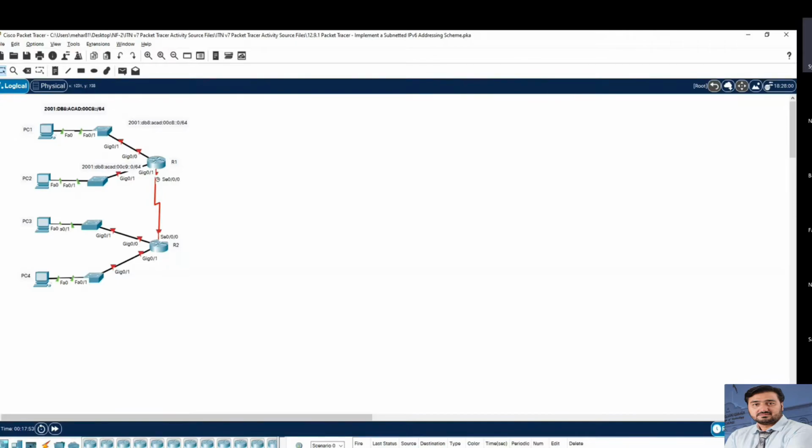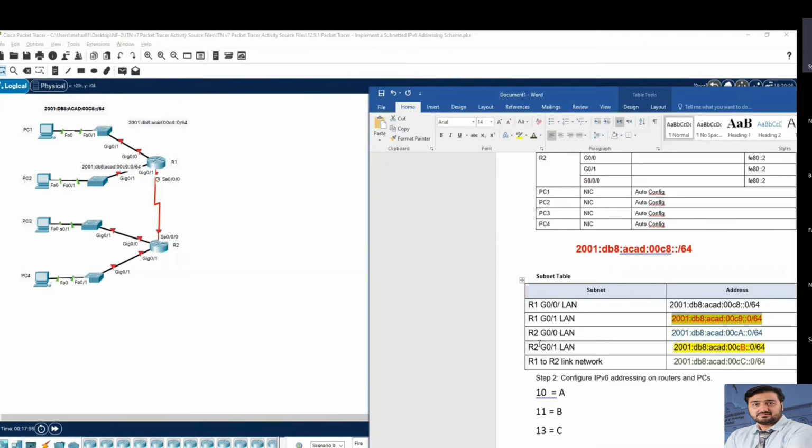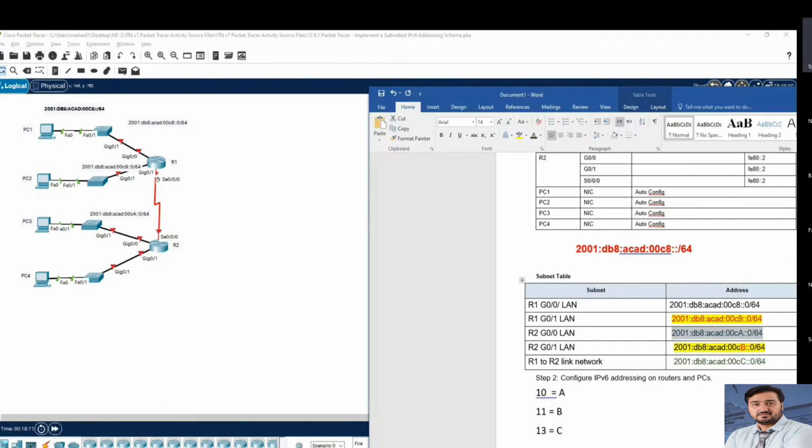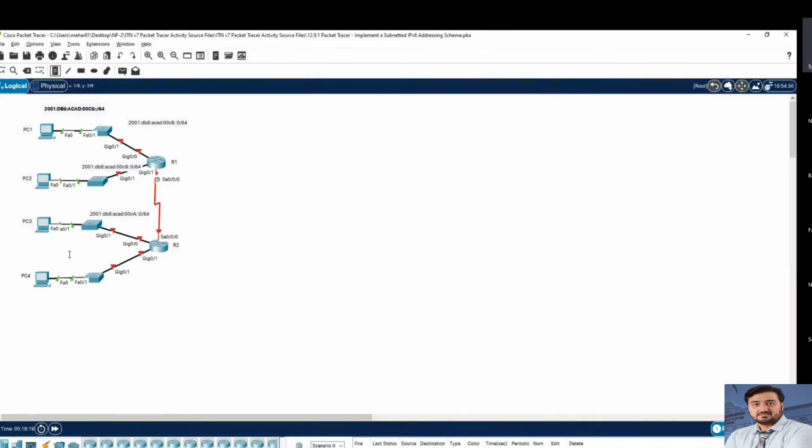Now see here, this is our router 2. Router 2 gigabit 0 LAN, let me copy, gigabit 0/0, we are using this network. For gigabit 0/1, we are using this LAN. I'm going to type it here so at least you will get the idea and will not get confused.